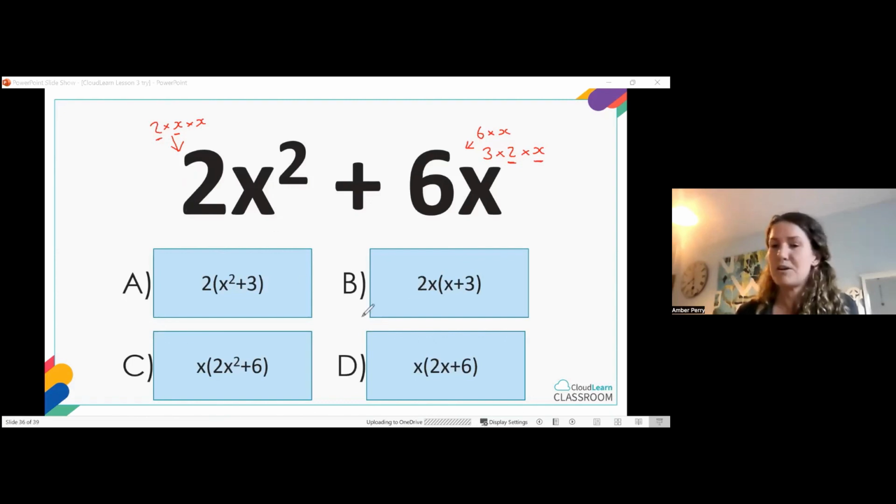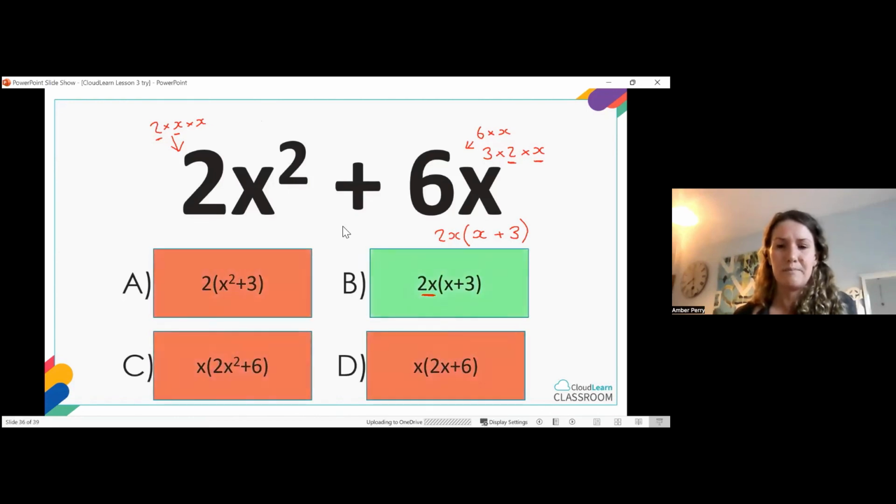And actually, by process of elimination, we can see then that the answer is B, because it's the only one with 2x that has come out of the brackets. So we've got 2x there. But let's just finish it off. Let's look at what we've got left. So if we take that 2, the x and the x, and we divide by 2x, all we've got left on this side is x. And then if we take that 6x and we divide by 2x, well, you can see by breaking it down into 3 times 2 times x, that if we divide by the 2 and the x, what we have left is 3. So hopefully that helps there, okay? And so the final answer there was B, okay?